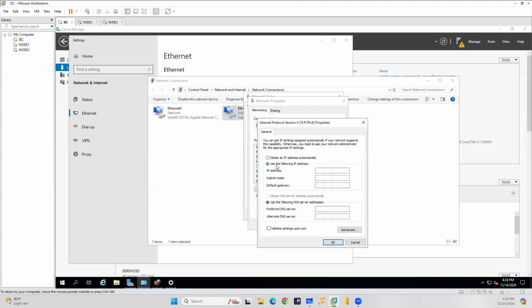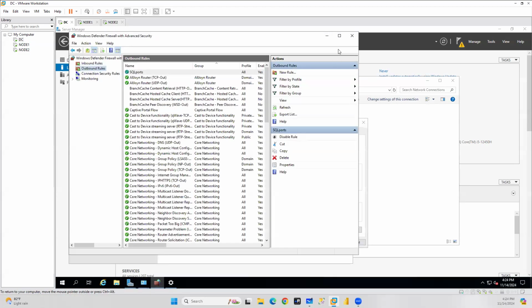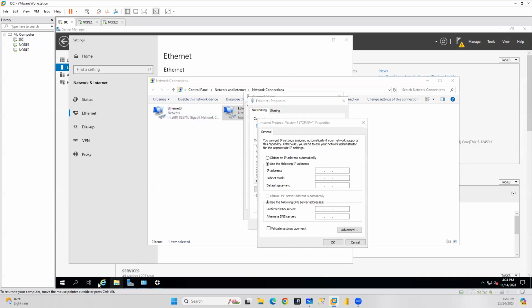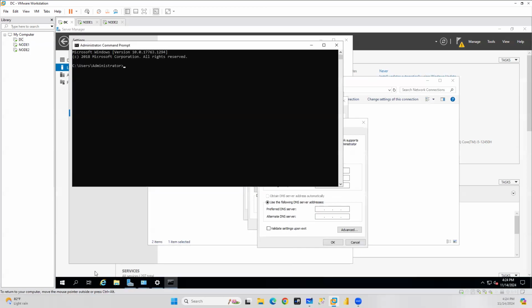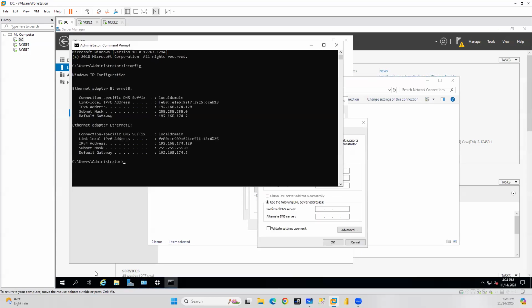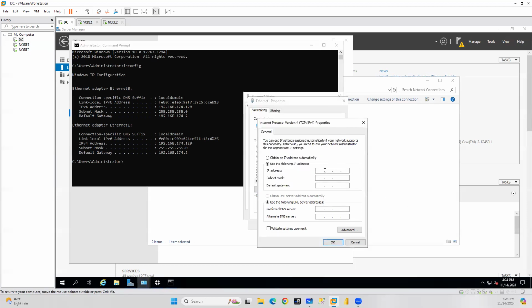Go to the IP section, and you may get confused about what IP address I need to provide. Subbu, it's very simple, no need to get confused. Open CMD, search for ipconfig. This is our default Ethernet. This is our newly created Ethernet. Already one IP address is assigned. You can copy the same IP address and provide it.